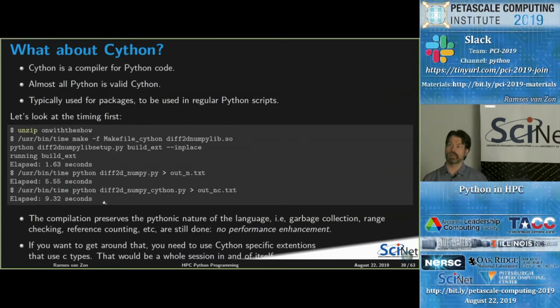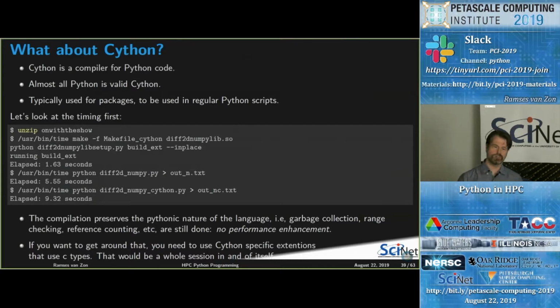Just as using NumPy arrays is not automatically faster. And the reason is kind of tricky. Because valid Python has to be valid Cython, by definition, everything that Python does with their arrays when it's doing its business, Cython does the same. It's just compiled rather than interpreted every time. So you do gain something, but it still has to do reference counting. It still has to check types for every element. It still has to do all these Pythonic things. It still has to do garbage collection. All of these things are still done by Cython, unless you go away from Python equals Cython.